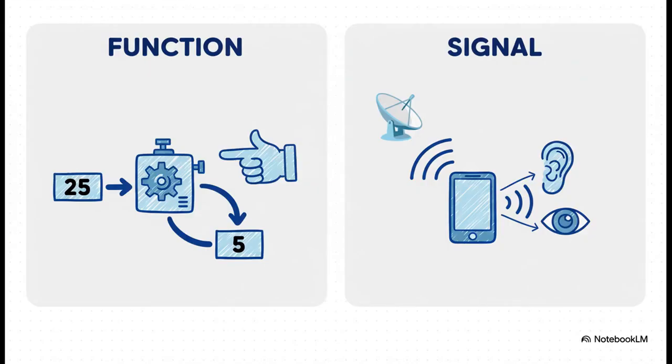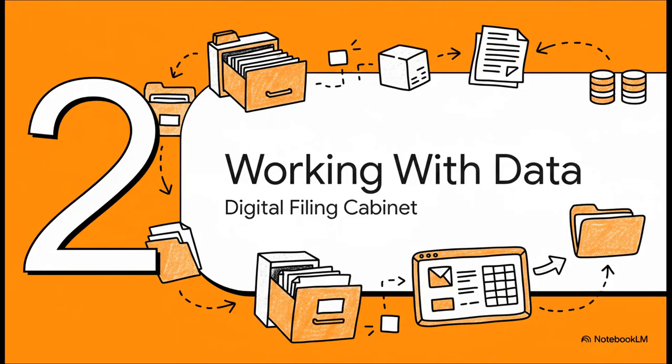Now, this slide is super important because it gets to the core difference between the two most active parts of your app. A function is something you command. You tell it, hey, SQRT, here's the number 25, and it does the math and gives you back 5. A signal, on the other hand, reports back to you. It's always reading the device's GPS and just telling you, hey, here's the current location. So one is a command and the other is a report. Simple as that.